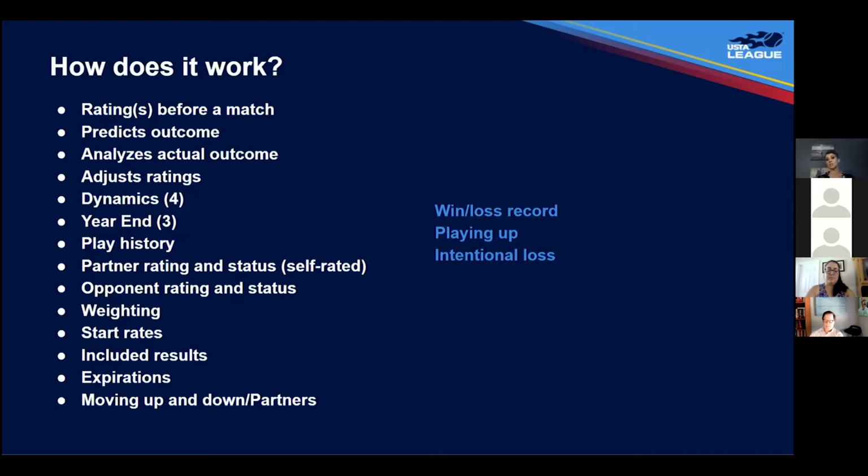Every night, the calculation pulls in all the results that were entered into TennisLink on a given day. The dynamic rating algorithm churns through those results and assigns a dynamic rating to every player that had participation. The year-end rating is the rating that takes place once a year after national championships are complete, and it doesn't just look at the play that was taking place on that day. That year-end algorithm looks at a variety of things: play history, including the dynamics, other activities. So the year-end algorithm is slightly different from the dynamic.